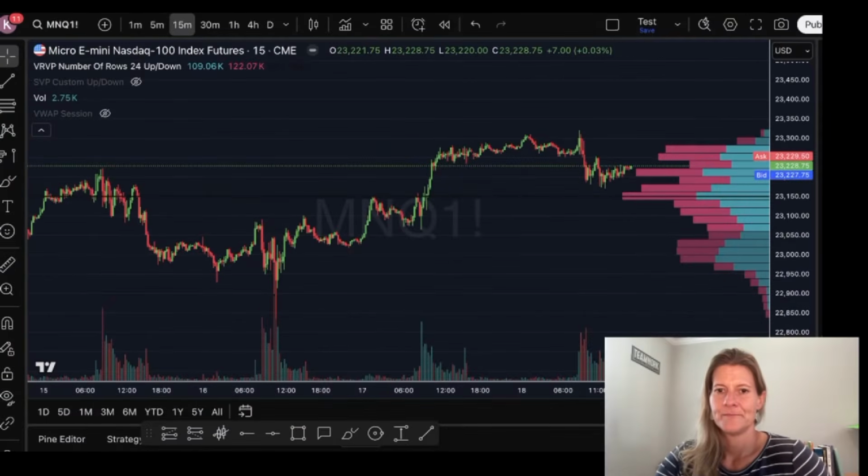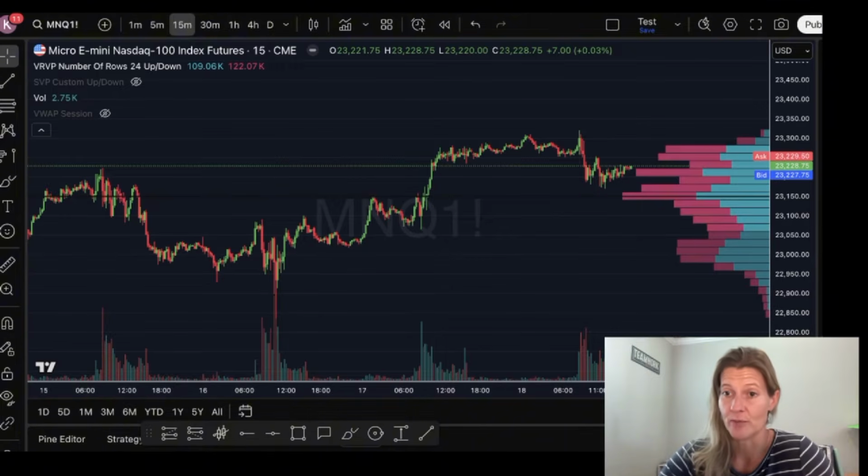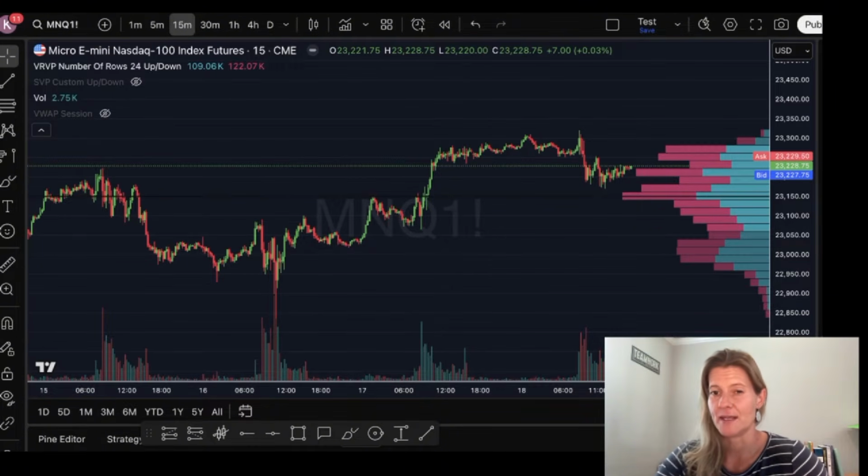All right, let's dive into volume profile. So first, what is volume profile? It's a charting tool that shows you how much volume is traded at each specific price level, not just over time. Most people trade with a time-based volume bar, which is at the bottom of the chart. But volume profile rotates the perspective, and instead of showing when volume occurred, it shows where volume occurred. So this is key for traders because it helps identify major levels of interest, which in turn end up being support and resistance levels. And those are places where institutions and large players are likely to get involved.